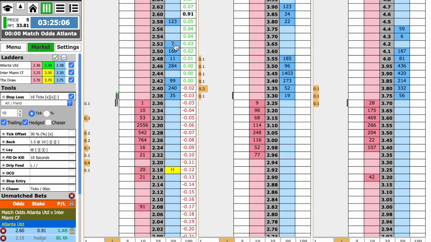But with this trailing stop loss, if the price goes up to 2.42, our stop loss will automatically move up to 2.22. Now, this is superb in horse markets because as a horse drifts out, we're quite happy to let it keep drifting, because it's going more and more towards our profit. But we may get to a point where the price is somewhere in the middle here, and we go, you know what, let's move the stop loss up to 2.42, and that gives us the opportunity to either have a scratch, no risk, or take all the profit that we were looking for.